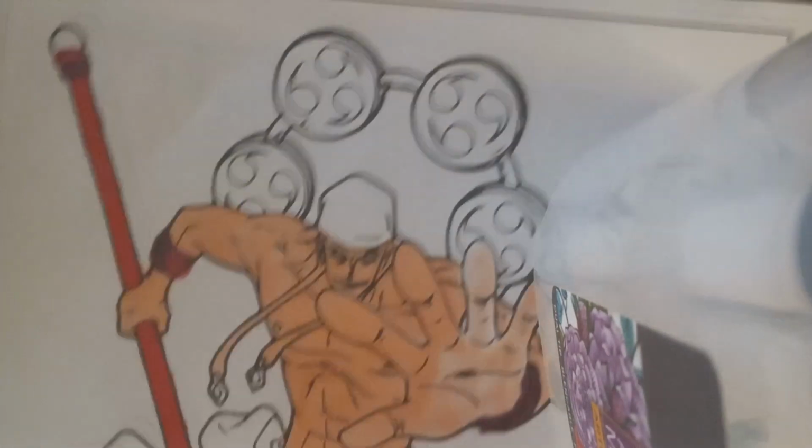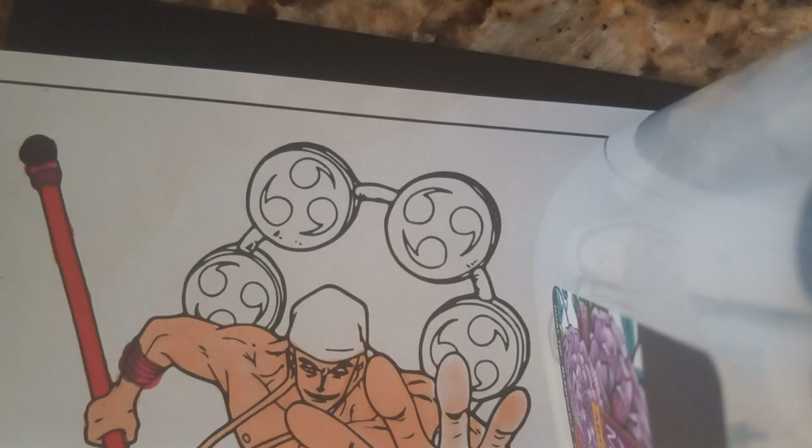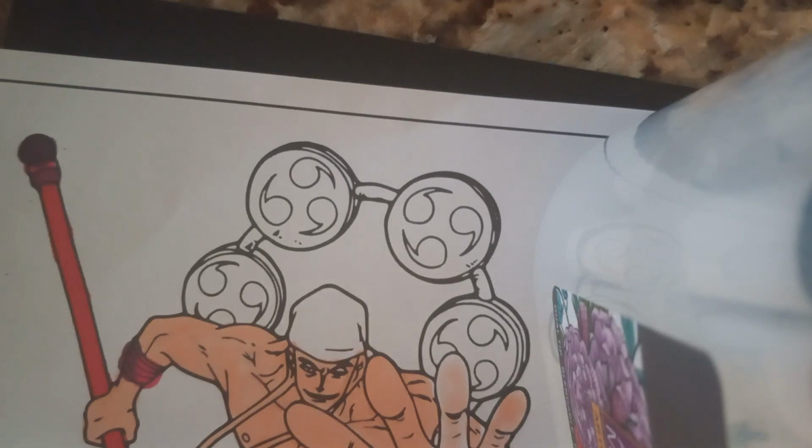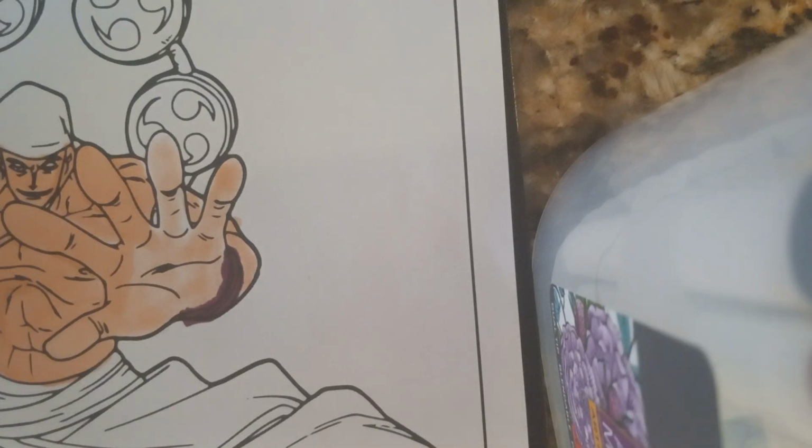I have to go all the way back up over here. Now the only problem is that what I got next is like a dark purple, so maybe I could use a dark purple for the background. So I'll save that for last. Here. I gotta move this down. Since I know I'm using that purple for last, I'm gonna put that over here. I gotta move stuff around. Behind the scenes.